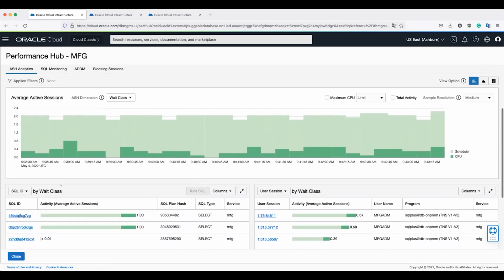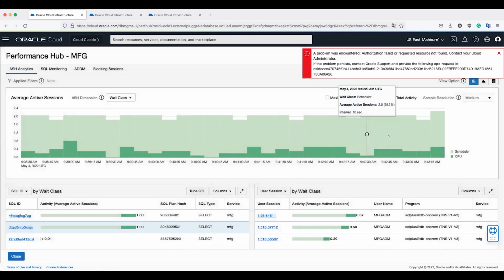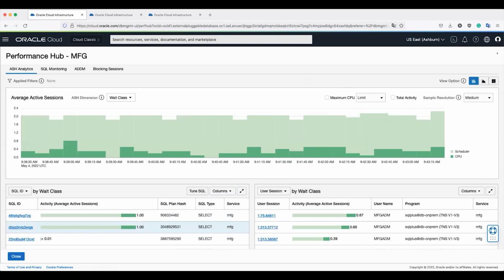Now, in the previous screen, we saw the SQL tuning advisor. Now for that, let's say you found that this particular SQL query was taking a long time and you want to see if there are any recommendations, we click on this and then we run the Tune SQL. Now in this one, we are not able to see this because this is a read-only environment, but there will be a pop-up screen where you can provide the details.